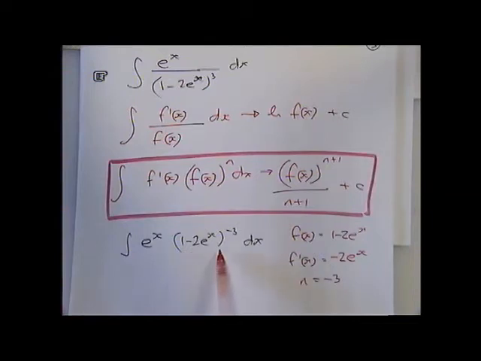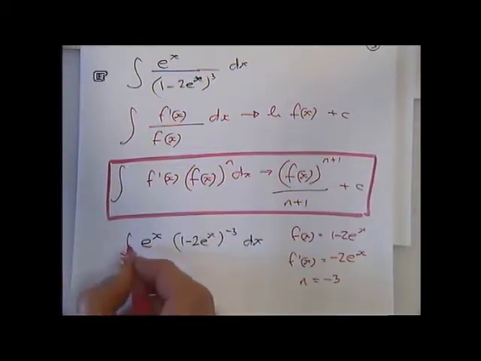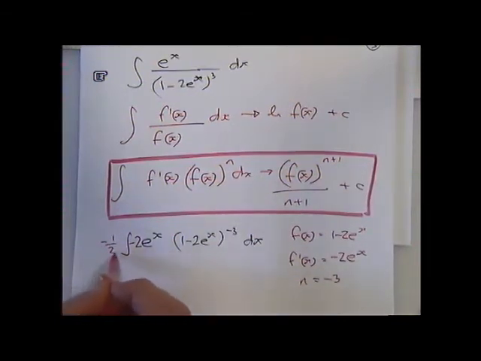So, does this work? Well, I've got my f of x to a power. Is this the derivative? Does that say that thing there? So, just make it right by doing that. But what else do I need to do? If I just times it by minus 2, what also do I need to do to keep it the same? Yeah. So if I put that at the front, do you agree that that black line there is the same as the question we had at the top? I describe this as putting in a sort of fiddle factor, making it fit the rule.